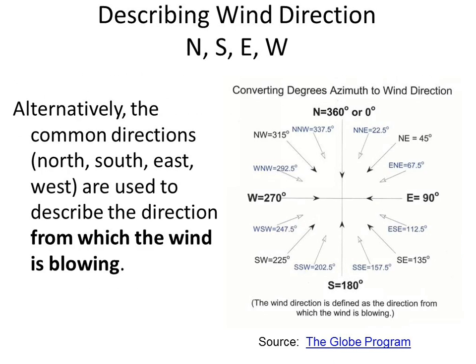Then some of you guys are fancy and have used these terms before. For instance, if we pick on a wind from the north, you can say there's a wind from the north, or you can say there's a wind from the west, right? Or if it's between the two, you say that wind is from the northwest. If it's between north and northwest, we call that north-northwest. And if it's between northwest and west, we call that west-northwest.